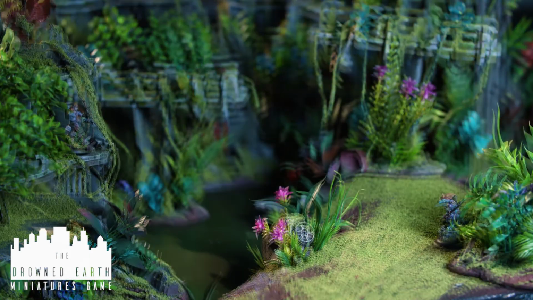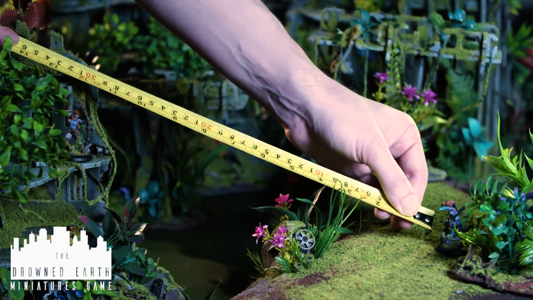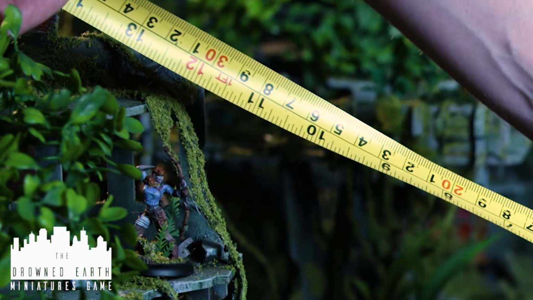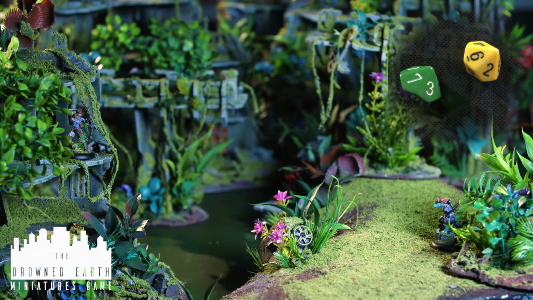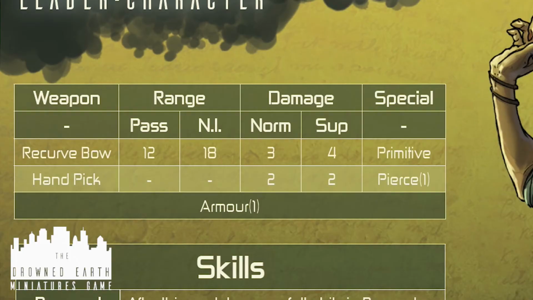So let's have a look at the example in question. We've already seen that Nyx has measured to her target Lys, and she is within 12 inches, which means that she will only need to pass in order to successfully hit. So now Nyx rolls and she gets a 7 on the attribute dice, which is a pass, and she gets a 6 on the feat die, which means that not only did she pass, she actually nailed it.